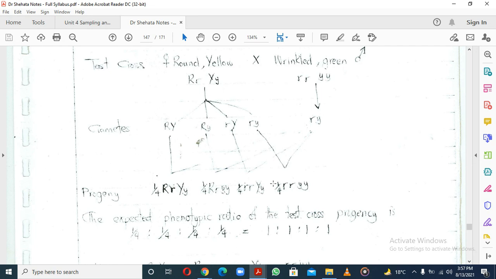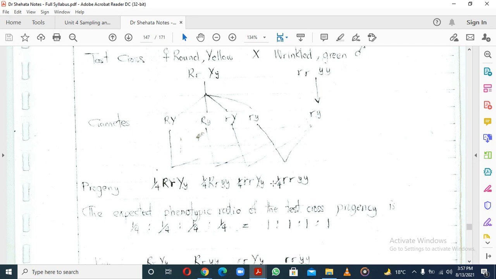This simply means that, okay, so I want someone to answer me. If we did this test cross on something, and then we found that all our seeds are yellow after the test cross, what does that tell us about the alleles that are coding for yellow? Are they homozygous or is it heterozygous?